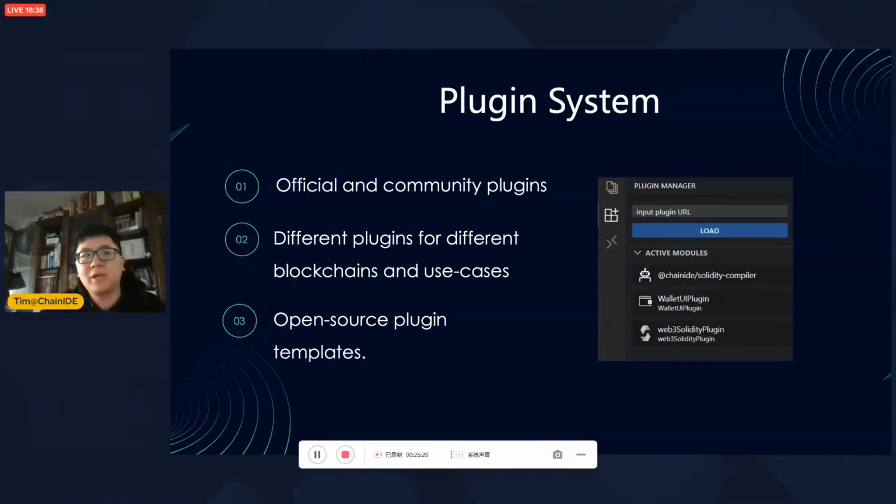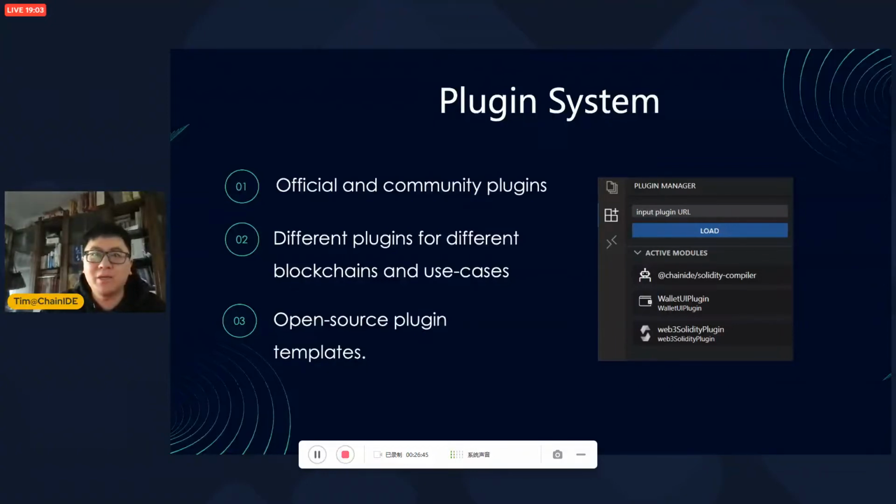Also, all these components in ChainIDE are implemented in a plugin fashion, which means that the wallet, the deploy and interaction, the file explorer, and the chain-specific configuration are all plugins in ChainIDE.